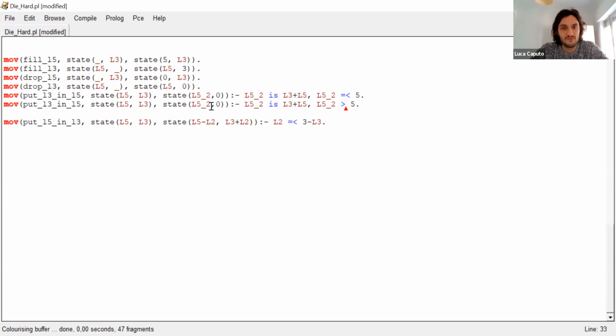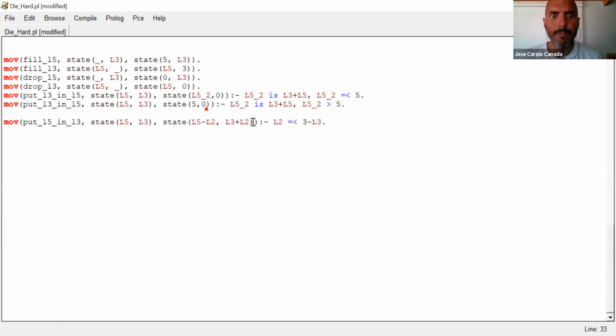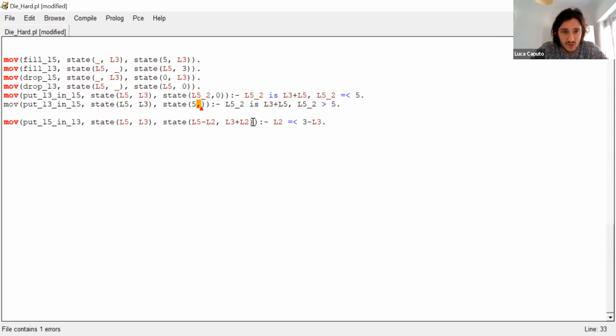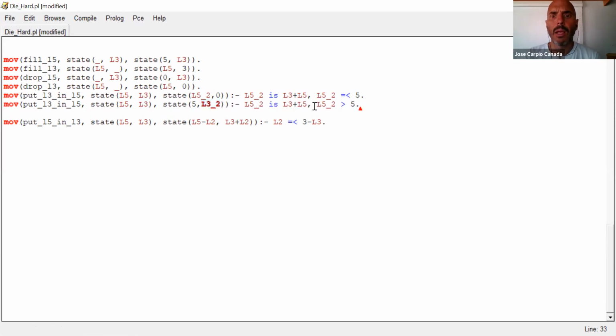If it is greater than 5, here I will have 5, and here I will have the difference. But don't write it there. I have to create another variable, on the right side, L32 exactly. You have to say, okay, L32 is what?